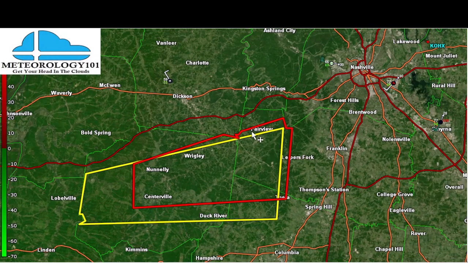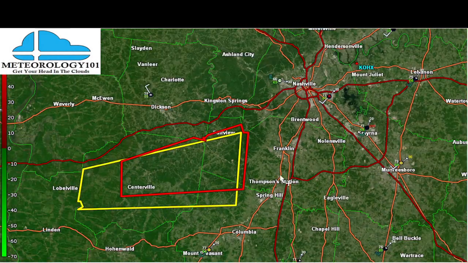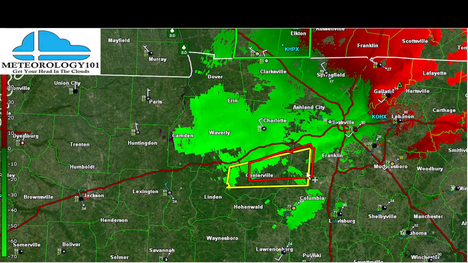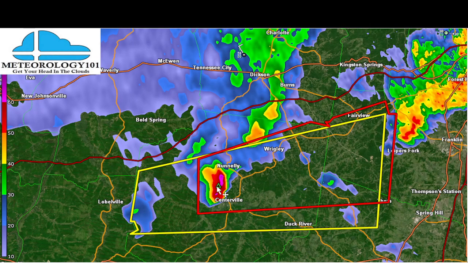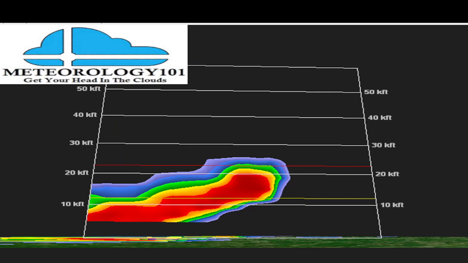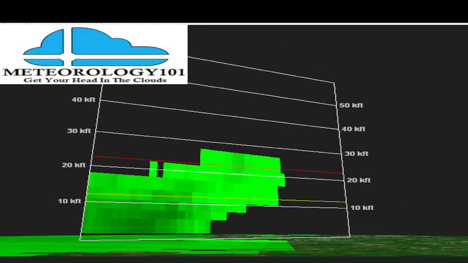This warning there is just over Centerville, Fairview. Alright, so my base reflectivity. Okay, we do have a hail indicated by radar just over 1/2 inch. Go do a cross section on that one. Good tilt on that storm. High dBZ up to 20,000 feet. We do got some tilt. Let's go base velocity. I don't see any real rotation in that cell though.